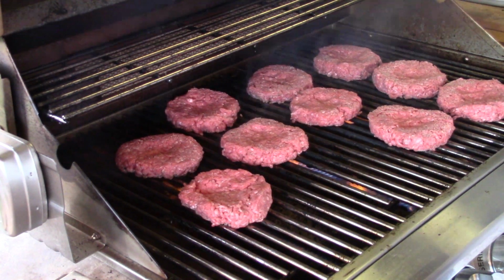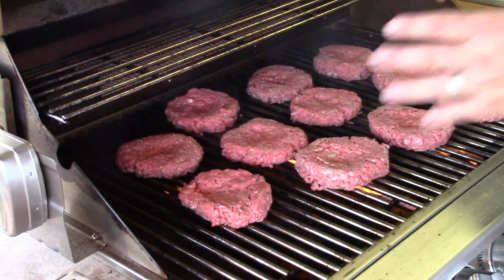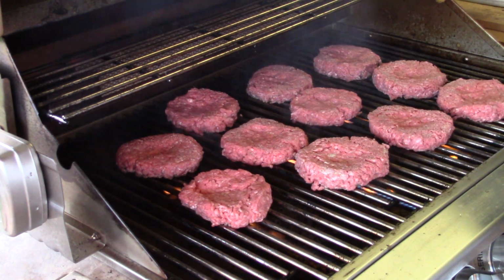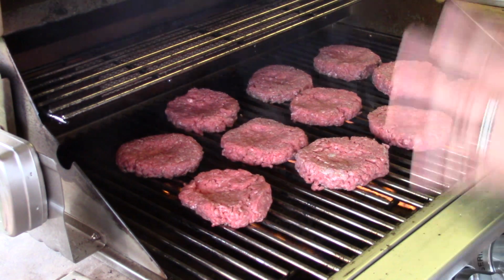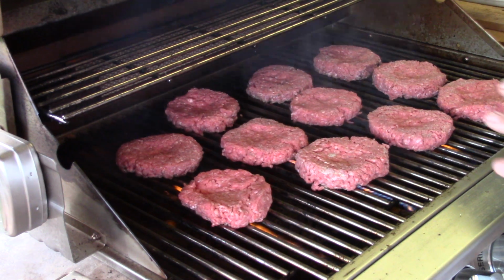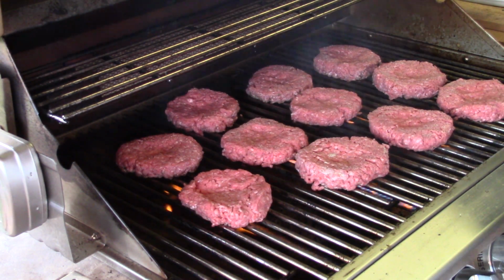Now, I do know this Lion grill, it does cook a little bit hotter in the back than it does in the front, but that's not a bother. Every grill has hot spots. I don't care what you pay for them, there are hot spots there. But anyways, we got them on, they're cooking well. We're going to go about probably 3 minutes, maybe 4.